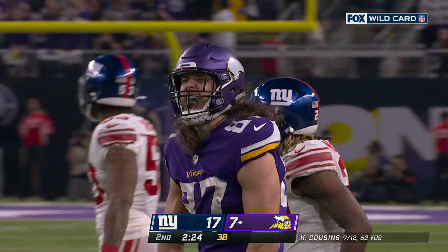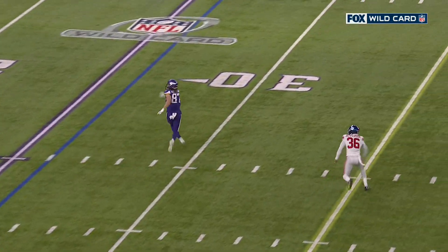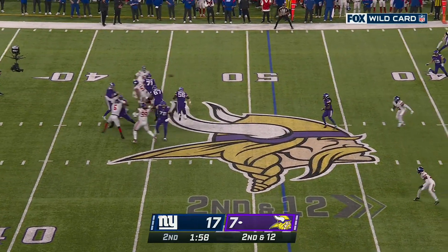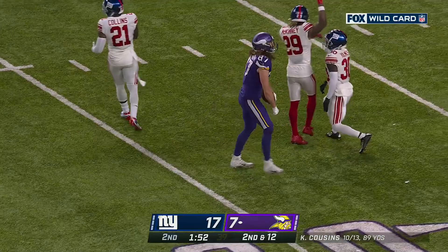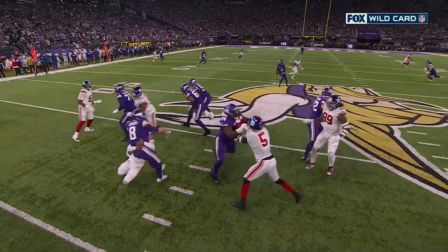They beat the blitz to TJ Hawkinson. We mentioned putting all the DBs in to try to be better against the pass, but for whatever reason no one decides to cover. The Vikings have all three timeouts, down by ten in this first half. Cousins under some pressure — Hawkinson wide open again inside the 25, flips down near the 21. It's a great route — a stick, then he's going to wrap it. High safety going to break out.